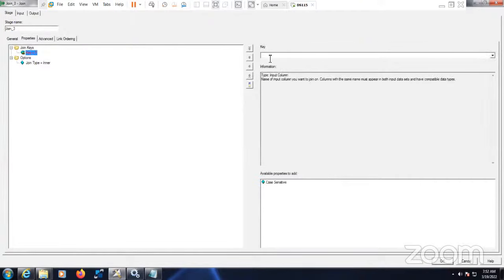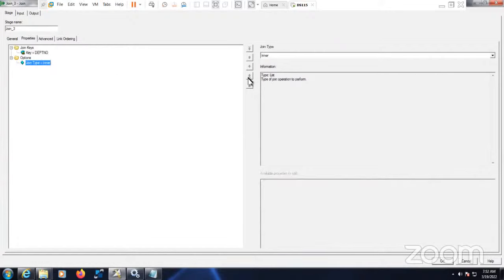So here, what is the criteria I told? One common column name. So automatically the common column name will come here. In case the column name is not the same, then we have to rename, as we have done in the funnel stage. And the common column name should be made, and we need to join with that column between these two input files. So here, department number is the common column name. And if it is case sensitive, you need to set it to true. If it is not case sensitive, just ignore that.